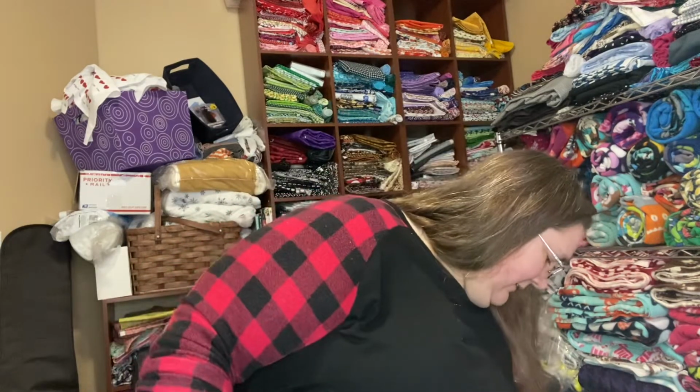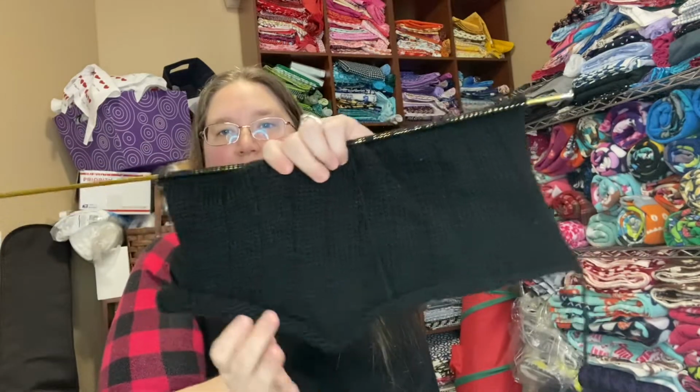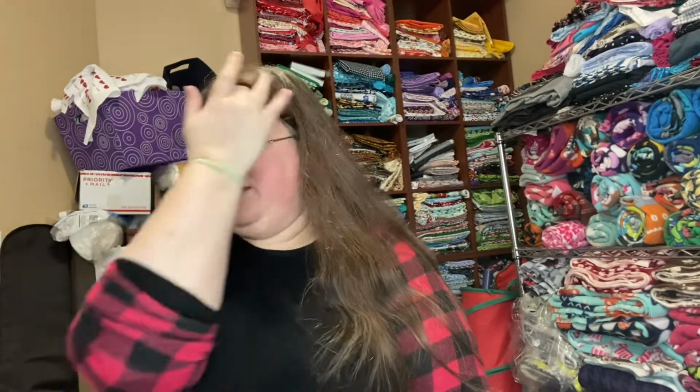Okay, so first, how I like to do it, I like to keep a project in each major area. So this is the project I have in my reading area in my bedroom, and it is a sweater for my son. This is the front panel. I'm using a Big Twist Living yarn to make this one, so 4 weight. And this is from one of my oldest knitting books that I found when I was unpacking this room, and I opened it up and I said, you know what, I'm just going to go through this and make every project that looks interesting to me. So here you go. Stitch and Bitch Station. And it's going to be the Jesse's Flame sweater. He likes it because of the fire.